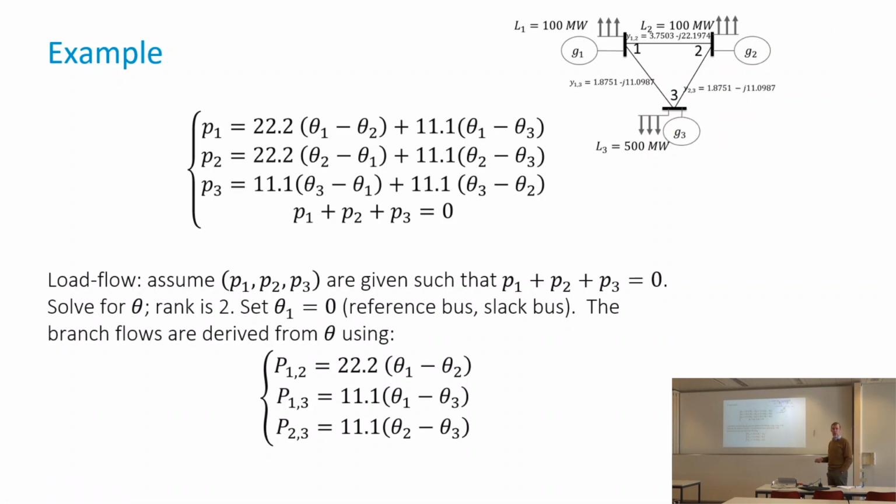So I'm doing a very simple load flow here, an approximate, a caricature of a load flow, if you want, a very simplified load flow, where I obtain theta 2 and theta 3 from those equations. Of course, I have only 2 variables, which means that out of the 3 equations, in fact, one is a linear combination of the others. So I can eliminate the third one. I have 2 equations. I can compute theta 2 and theta 3, setting theta 1 to 0, and that will give me the electrical state here. We are interested, for example, also in the branch flows here. Then we can obtain them by using the equations that we've seen before.